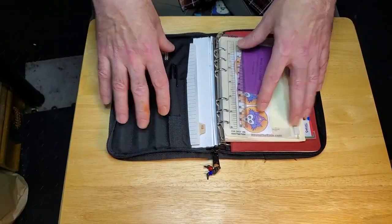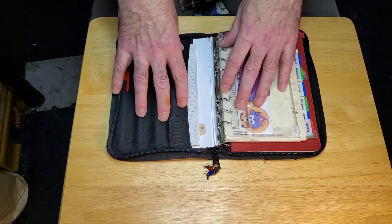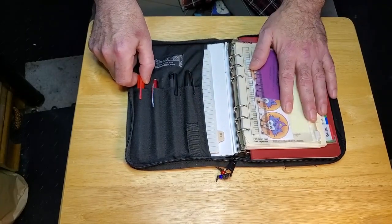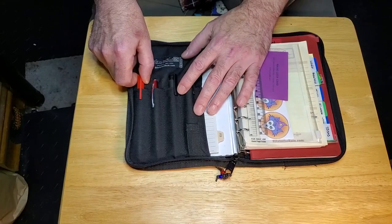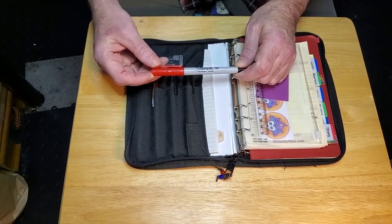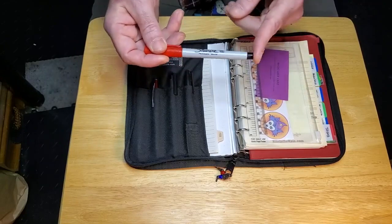I'm going to do a comprehensive review on the case and the kit itself in another video. But one thing is that it is all waterproof paper, and so I have to use Sharpies. I love Sharpies, and it's not a problem for me. In this case, you see, I have a red cap on my black Sharpie.